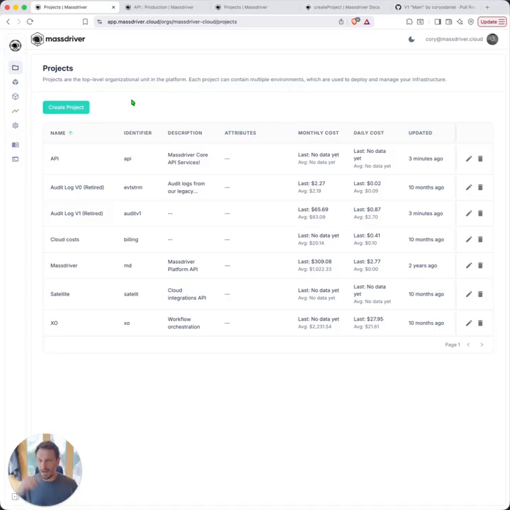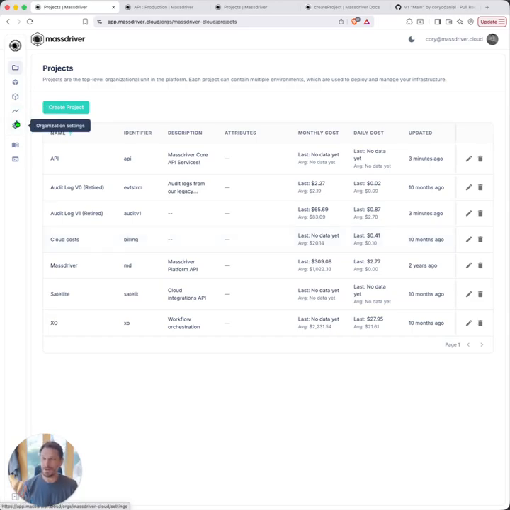So first, there's a lot of stuff that we retired. We've moved about 27 cloud services into a monolith over the past year. And so you can see in Massdriver itself, we got about 7 projects or so. And a couple of them are retired, and this drives me nuts seeing this. We go in here, we edit the description and say that it's retired so we know the project's old.